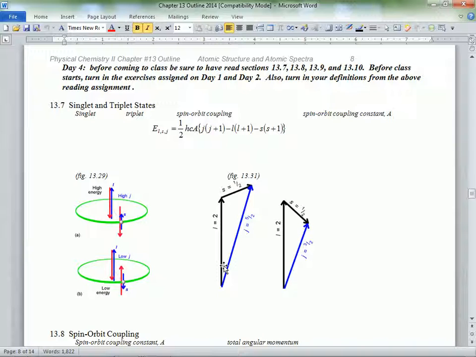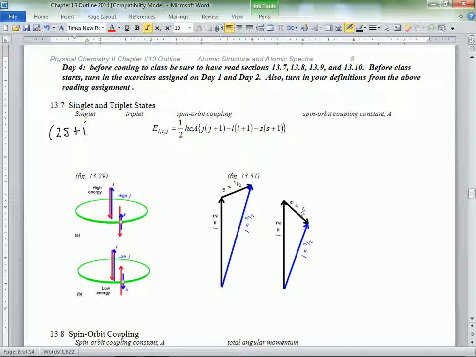And we're starting out with Singlet. So they don't really take things in order, but that's okay. Singlet, we're going to be doing some coupling to figure out what these total momenta are. And like this is spin momenta. And if S is 0, we'll figure out how we get it to be 0, but then 2S plus 1 is just 1. They call that a singlet, right? But if a triplet, S would be 1, okay? They call this the multiplicity, and that's just their terminology here.